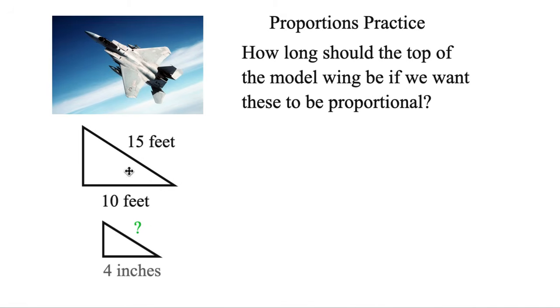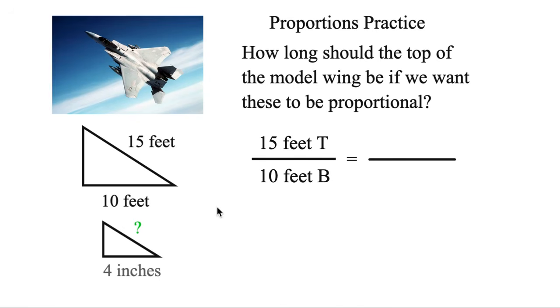Well, when you're scaling things down, it's just like we did with the recipe, but the recipe we scaled it up. So we'll use a proportion here. Now, for our picture, we could call this 15 feet the top of the triangle, the 10 feet the bottom. So let's label that as our givens on the left side. From there, where does that 4 inches go on the other side? If you were thinking bottom, bingo, because that's the bottom, just like the 10 feet is, so that's why that's there. And we're looking for the top, so that's that.